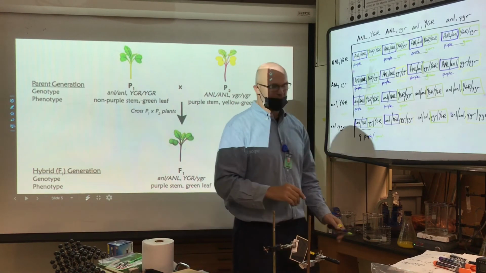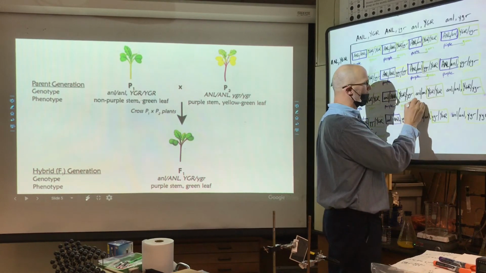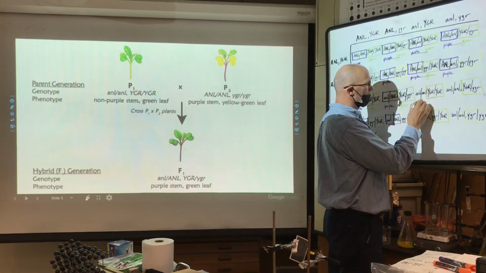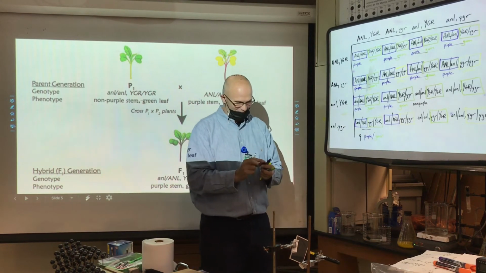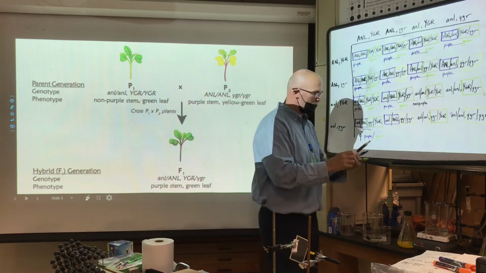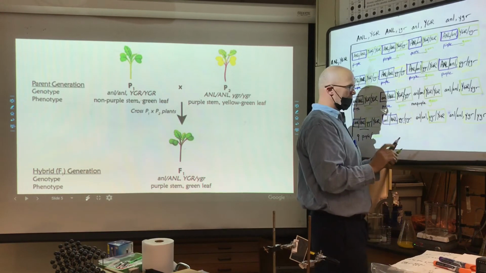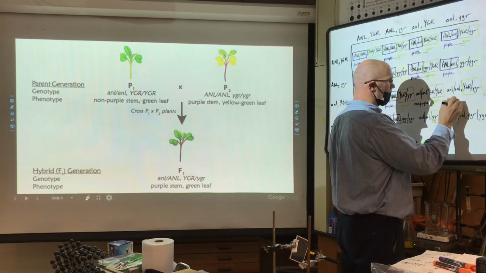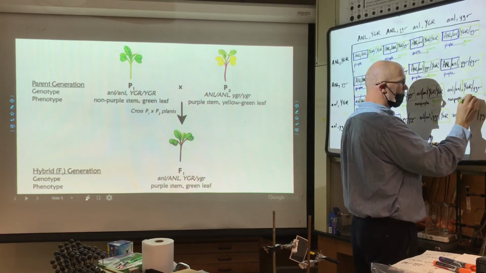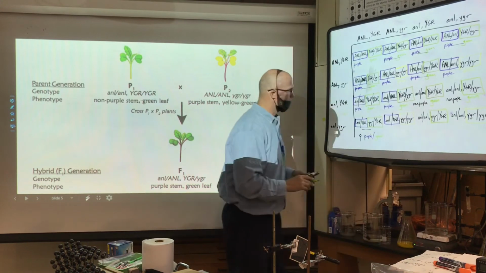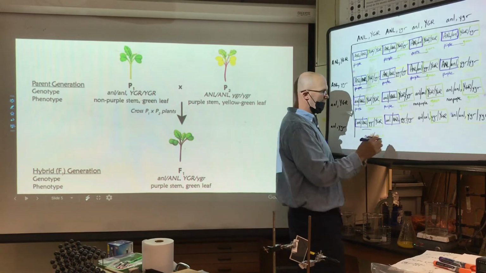Okay, now, A and L. That is colorless, non-purple. So we'll just say non-purple. Can I write NP? I didn't have any. You can color it white, but I can't see it. Okay, I'm just gonna do it black. Can I just write non-P green? I don't have space. I'm writing non-P green, non-purple yellow.